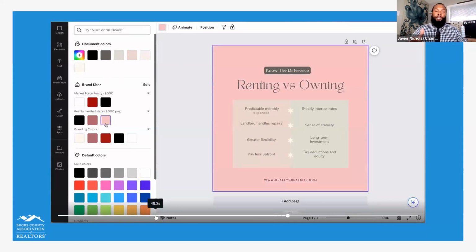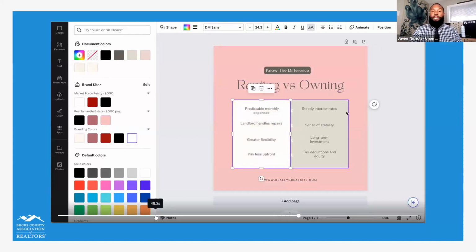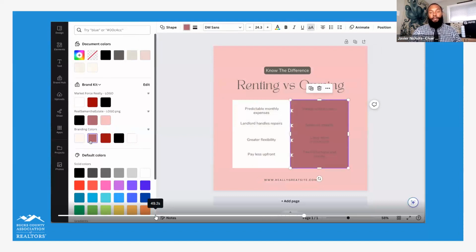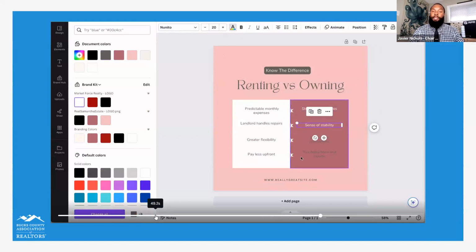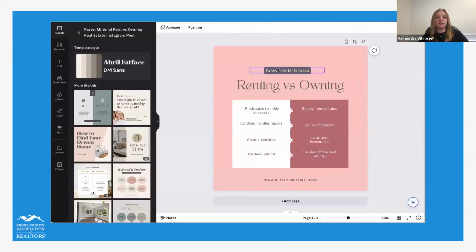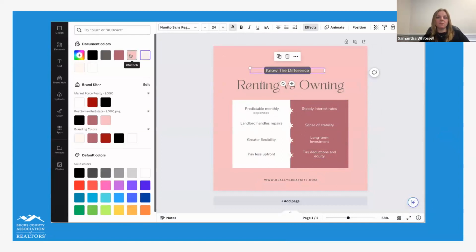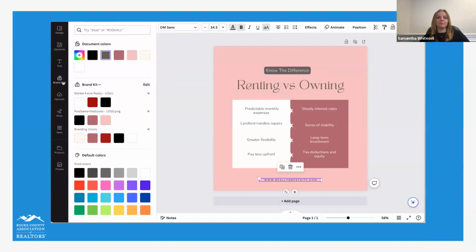And as we're watching her just really go through the motions of creating, we're going to do this live, but it's always good to kind of understand the flow of it. It is intimidating for those of you who are just starting out, but once you are consistent, you will find this is like easy peasy, lemon squeezy. Yeah, it's very interesting. And one of the things we pointed out in part 1 was that you can save time with Canva. You don't have to do the research to figure out why it is better to rent versus why it is better to own. You can just type in something in Canva and they'll give it to you.